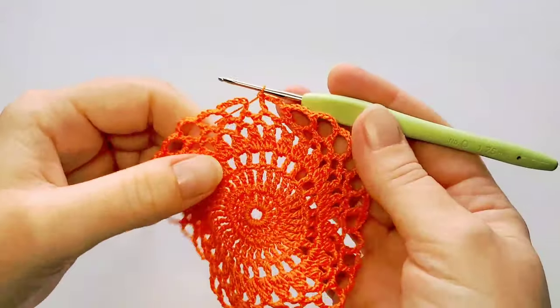Pull through all of them. Two triple crochets together. Chain 6, 4, 5, 6. Again, yarn over twice, insert hook in the same space where the last triple crochet was. Don't finish it. Yarn over twice, insert hook in the next space. Don't finish the stitch. Pull through 3 loops on hook. Chain 6. 5, 6, and repeat.